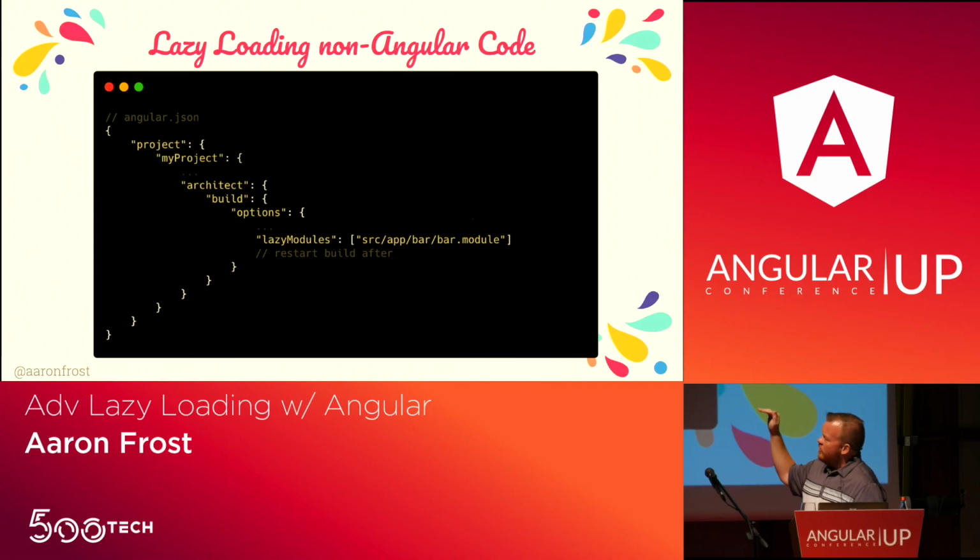We still have the difficult second part of registering with Angular, which I'll show you how I've made easier. But you'll come over to these lazy modules in your angular.json, and you'll start to put the things you want to manually lazy load. And this is for Angular code specifically. You'll list them out here. Now, you'll notice this string that we're providing looks a lot like that magic string that we used to give to loadChildren, right? That's because it's the same string. It's going to Webpack under the hood. Okay, so it's still Webpack. So we're passing that down into the Webpack build and saying, hey, make a bundle for this thing.